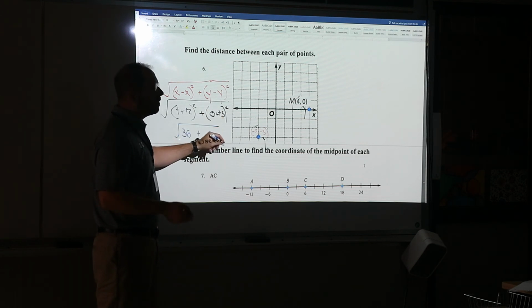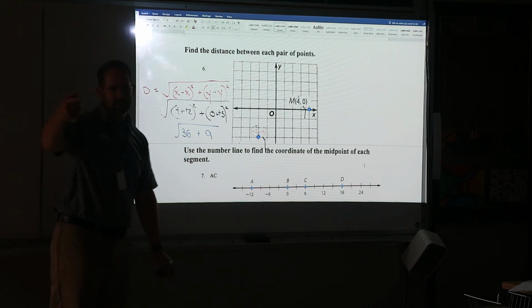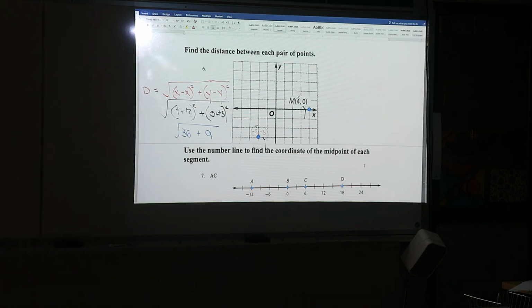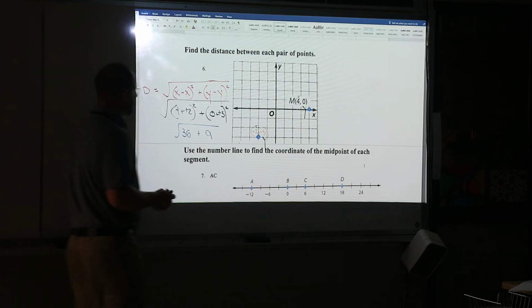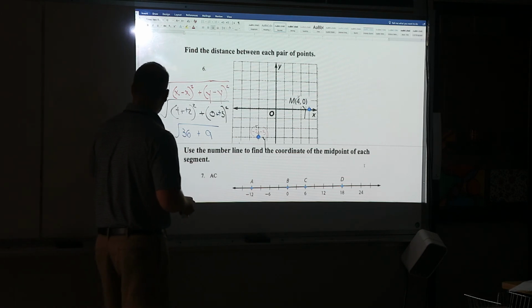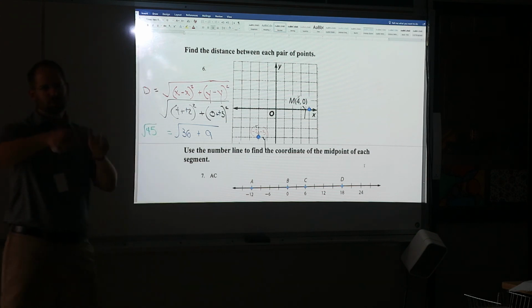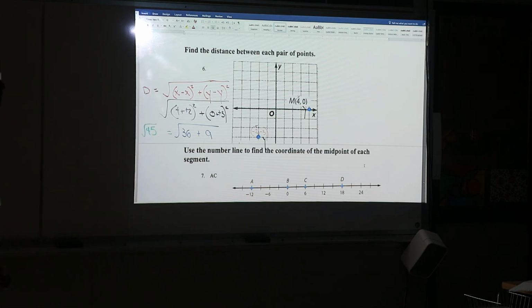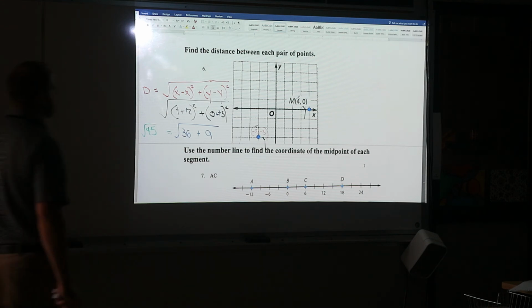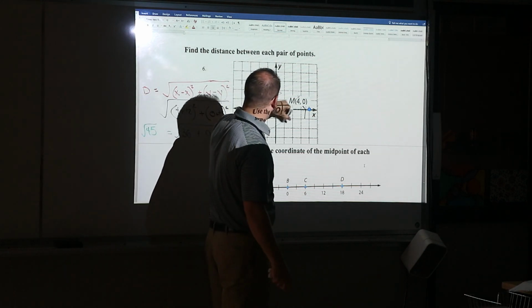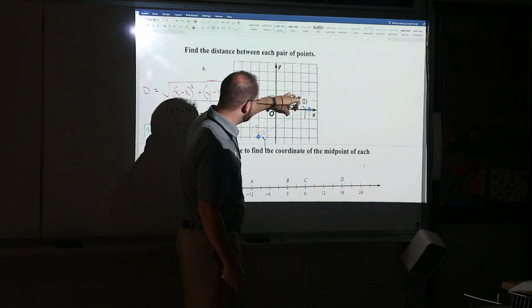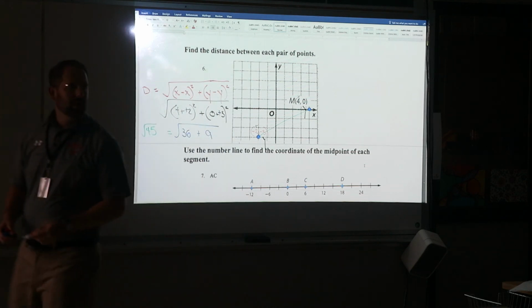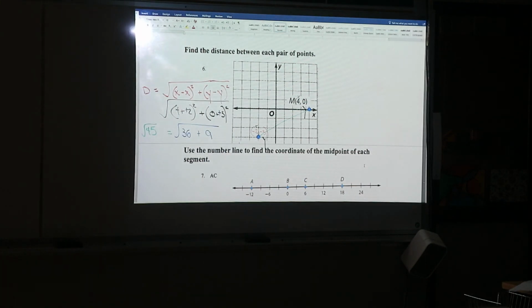0 plus 3, which is 3, we square it, that's 9. Because squaring means you take it times itself, right? That's how I'm getting these numbers. And then when we add them, we get the square root of 45, and that's the number I'm looking for. That's my distance. If you type the square root of 45 in your calculator, it's like 6 point something. 6.8, 6.7, something in that range. So that's the distance. What that means is how many sticks fit between these. It's about 6.7 sticks between M to N, I guess, or whatever those are.